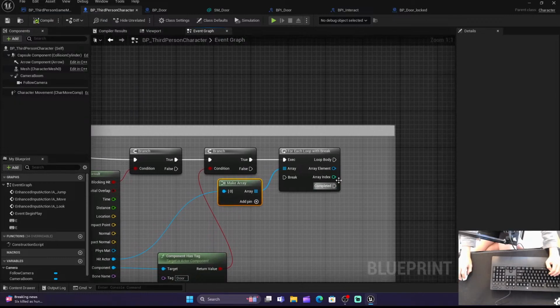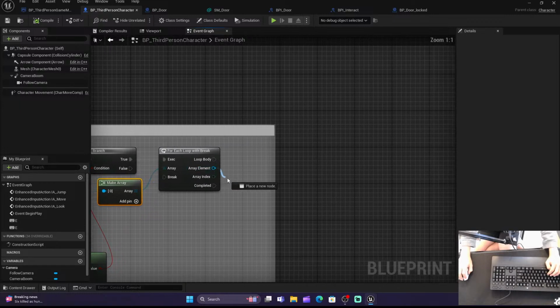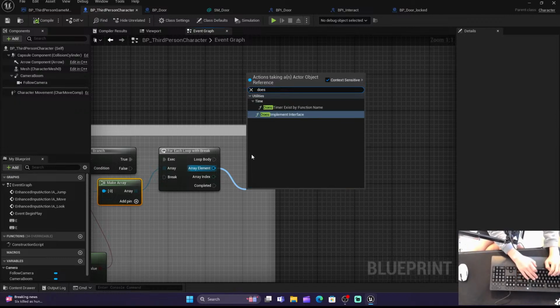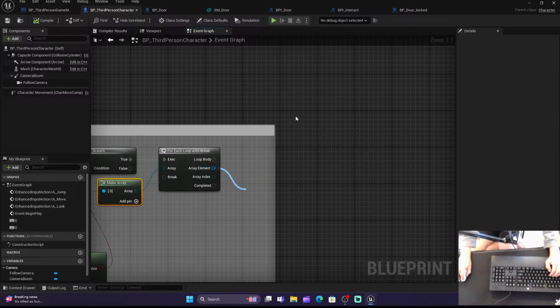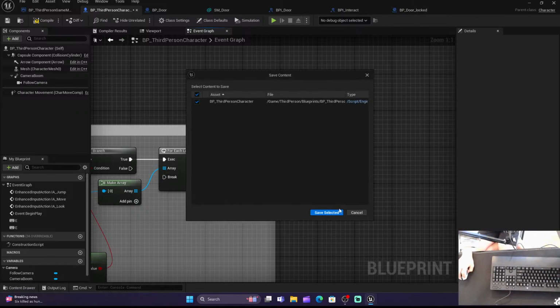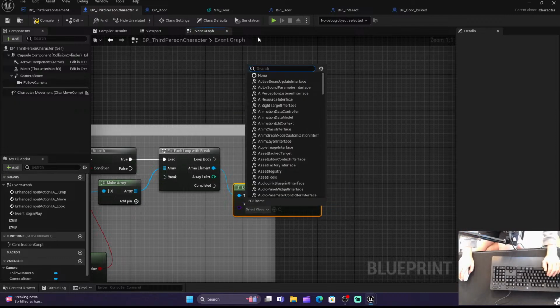So off of our array element, we are going to say does implement interface. And this interface is going to be our BPI underscore door.